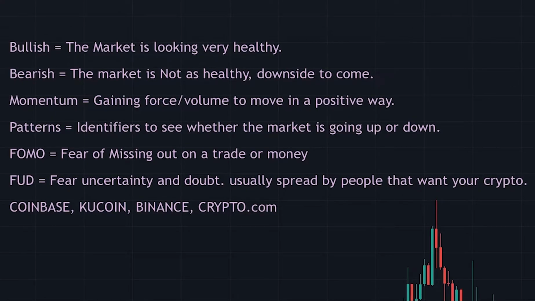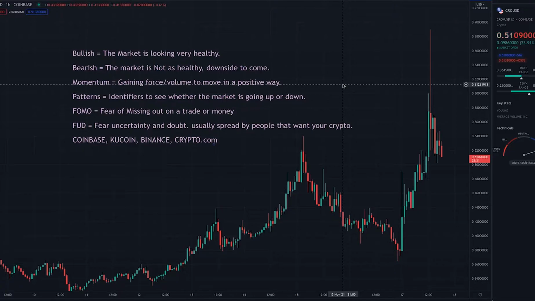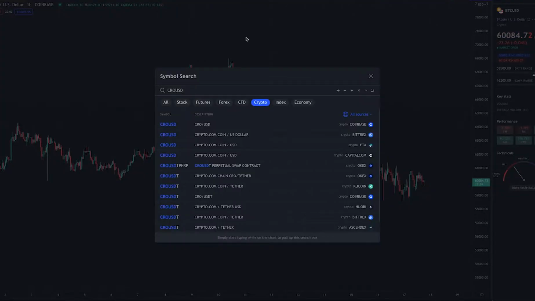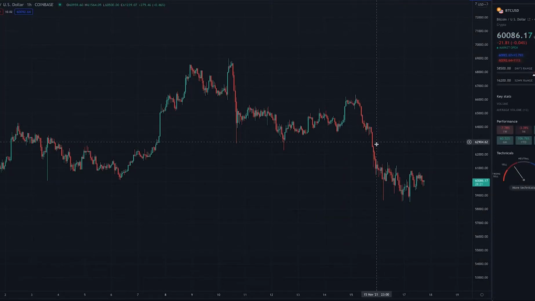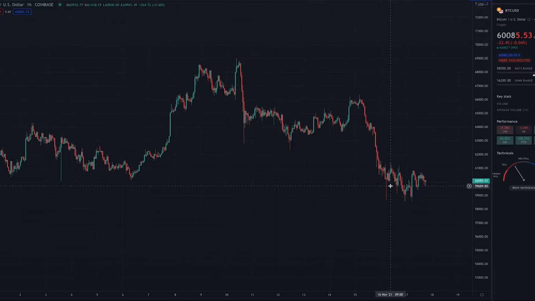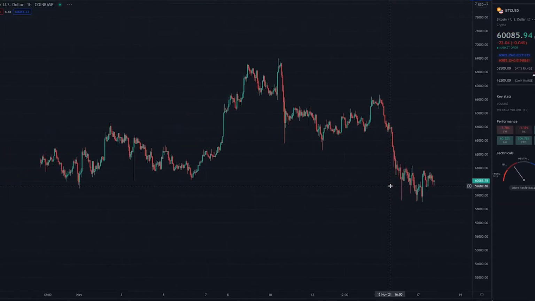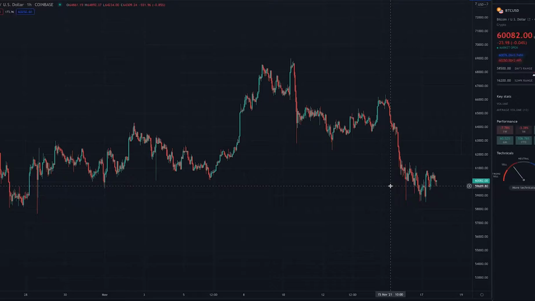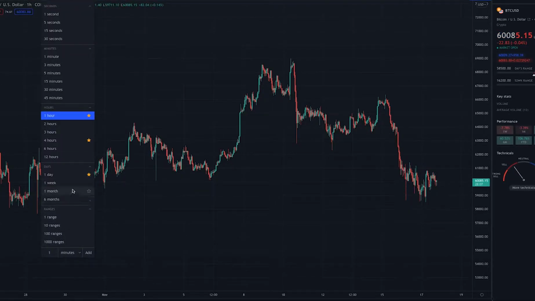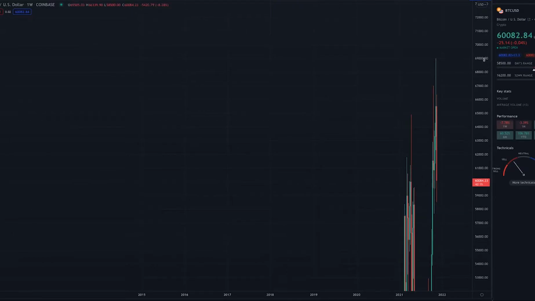We're currently at $60,082, and we're trading fine. I don't see an issue. I find that corrections are important and necessary in any market. We'll take a look at this chart real quick so you can see. This is the Bitcoin chart. You see we're having a little bit of a pump, nothing major, but it's still there. This is on the 1 hour chart, and you can view this same information on tradingview.com. Again, that is tradingview.com.